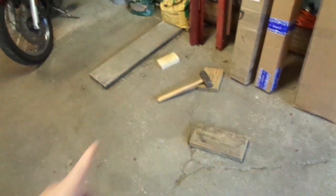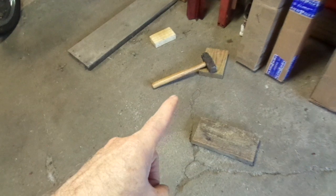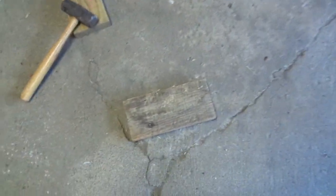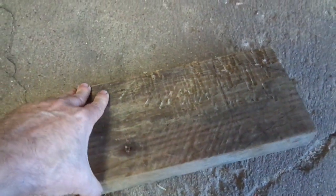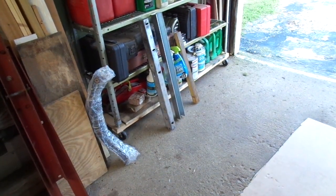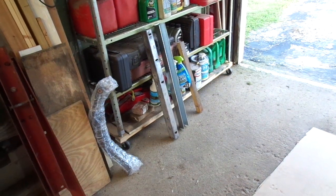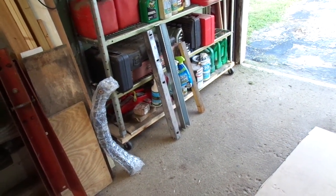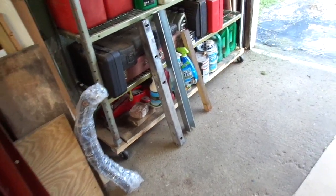probably this piece here, all these smaller pieces. And yeah, as you see here, I've got my small sledgehammer out here. I've been actually doing some pounding. I don't know if you can see, but this piece of wood got quite a bit of damage to it. It's just an old scrap piece of wood. What I've been doing is I took the old mainframe pieces, or spring holders as they are called, and started pounding on them, and then I clamped them in my vise and my workbench and started twisting on them and everything like that. And look at what I got accomplished here.